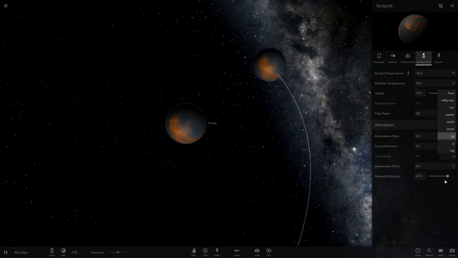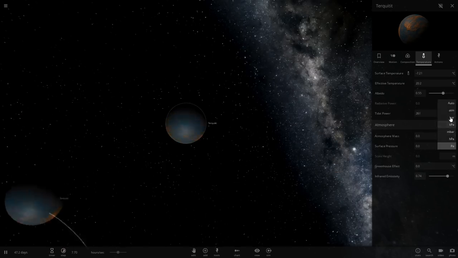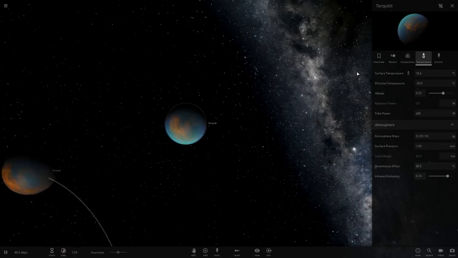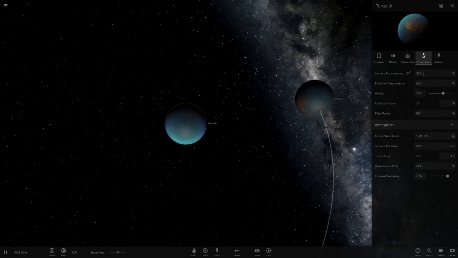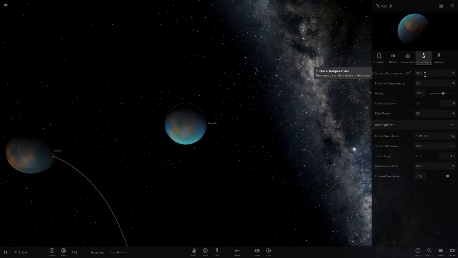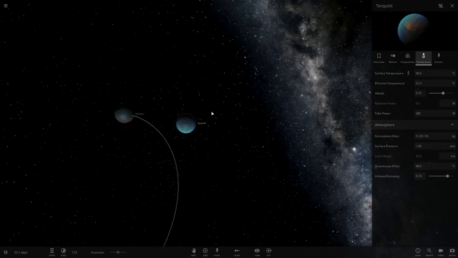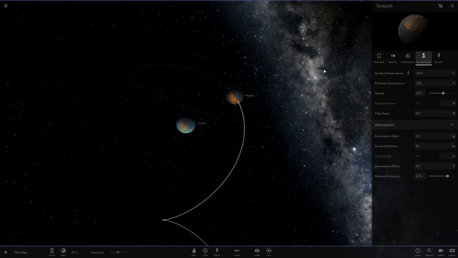Now, I don't know if it'll factor in. I don't know if the temperature is only affected by solar radiation. Nope, it looks like the temperature is certainly being affected by the atmosphere. It looks like we've got 50 degrees Celsius, which is warm, very warm, but it's not boiling water warm. It's some life could survive on that warm. Fantastic. Okay, so let's go ahead and throw our atmospheric pressure to one atmosphere on this one.